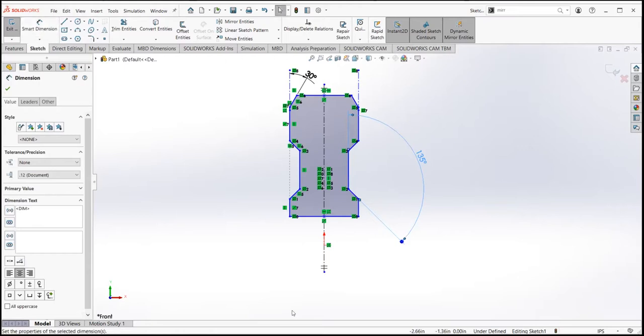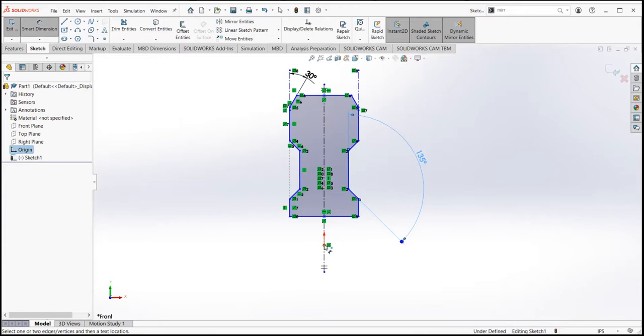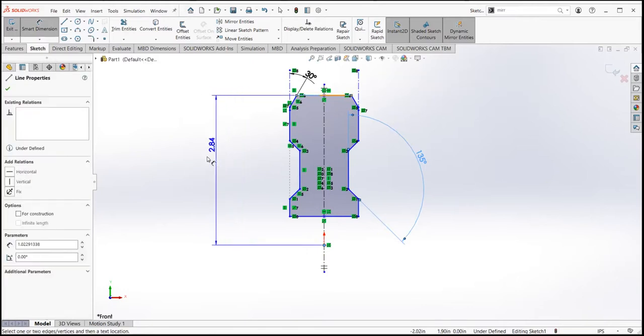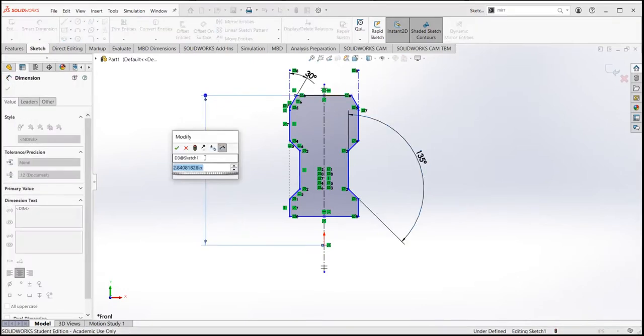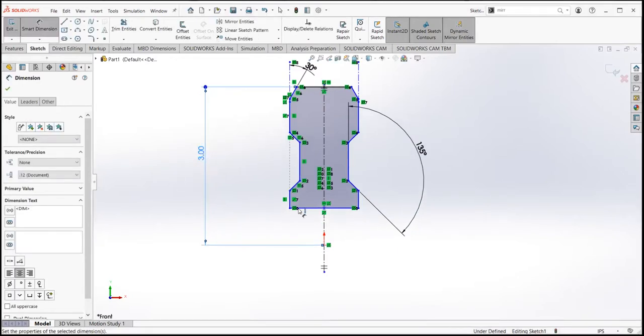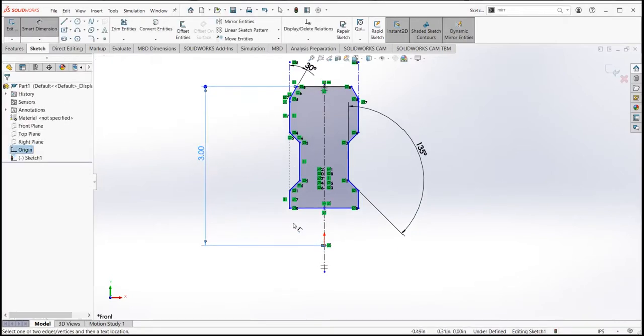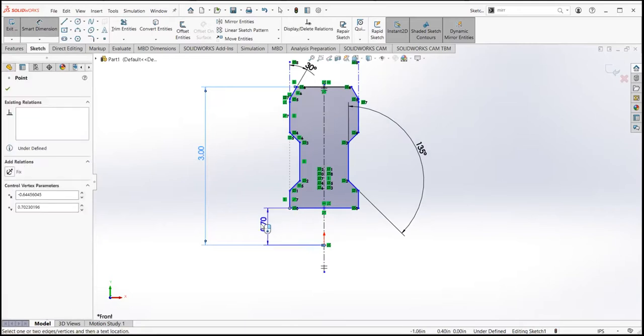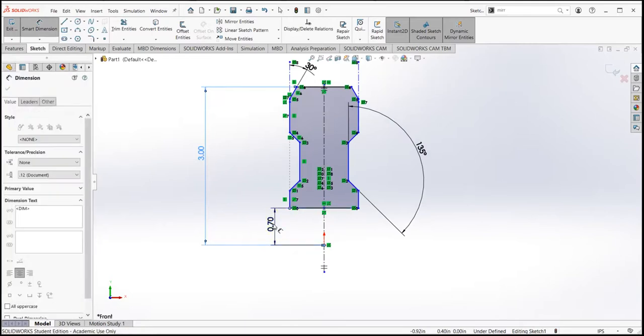Then we start adding the dimensions. So the distance between the origin and the top of your part will be 3 inches. So make sure this is the distance between the origin and the top of your part. Okay. Then we add this one. So this is half an inch.